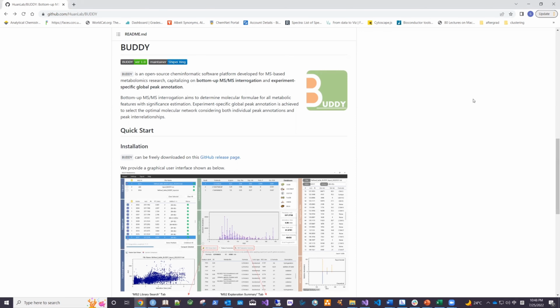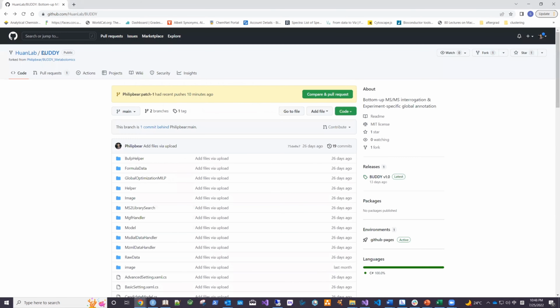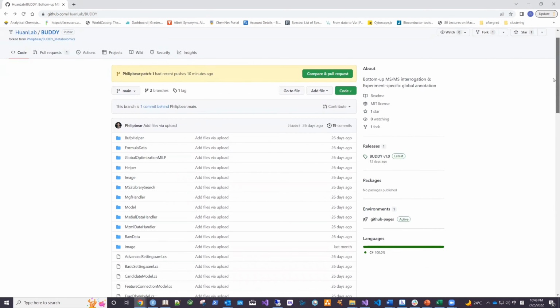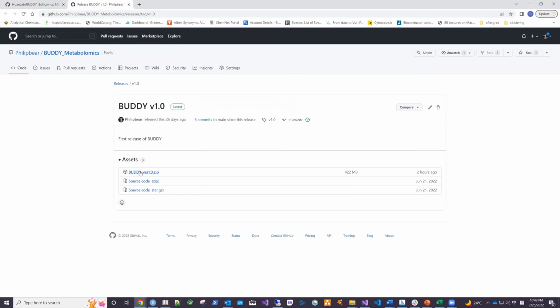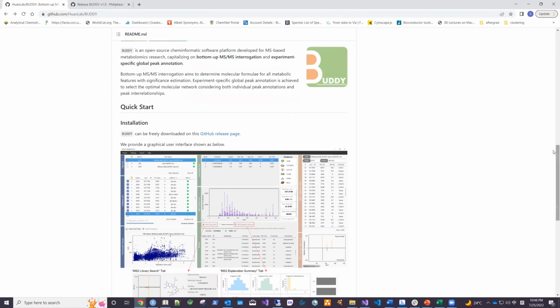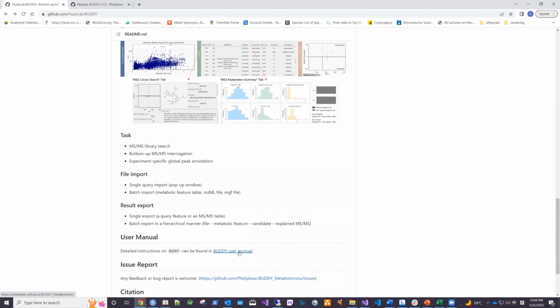And to download BUDDY, you can go to our GitHub account. Here you can download the latest version. In case you have any questions, we also offer a detailed user manual on the GitHub page.